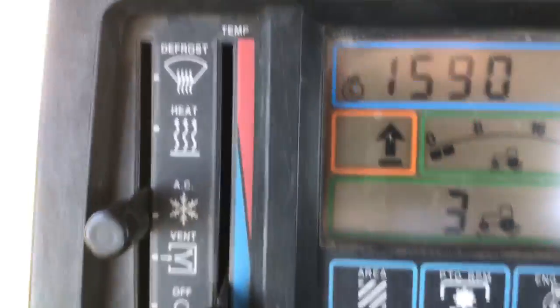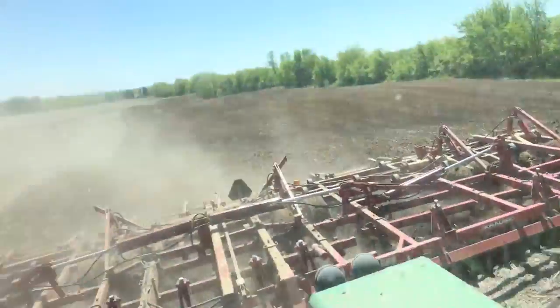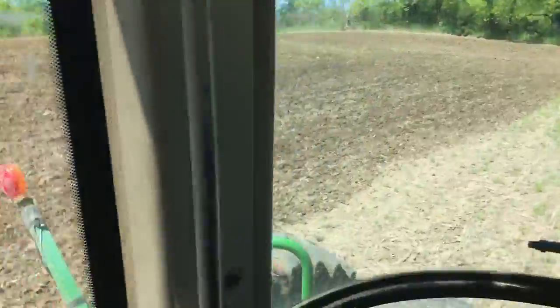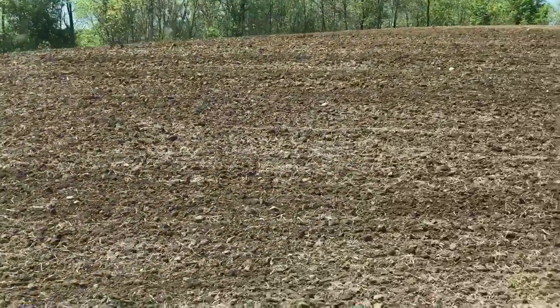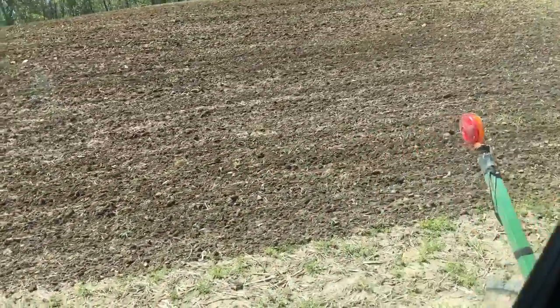If you go even above like four percent you're going to have problems with your seat. I'm going to get out here and show you guys — if you can see my flag, I rigged the flag. Pull up and you're going to have problems with your seat, but you can see it's a little bumpier here.